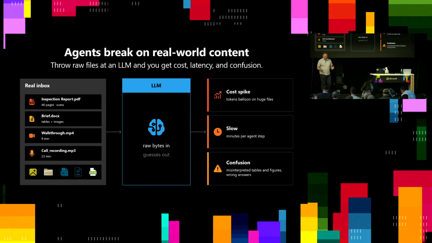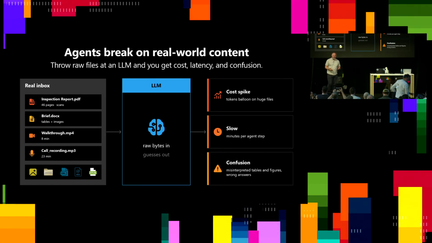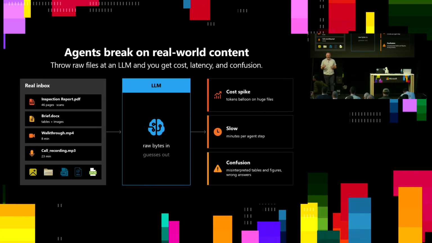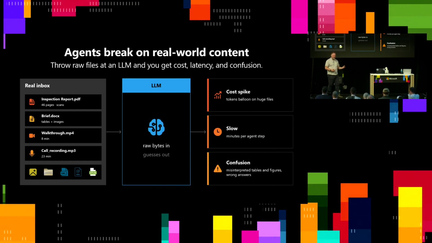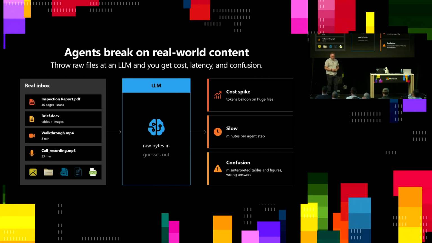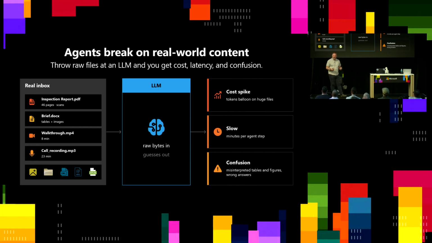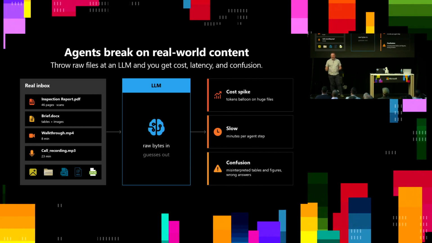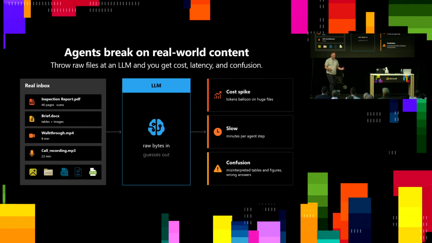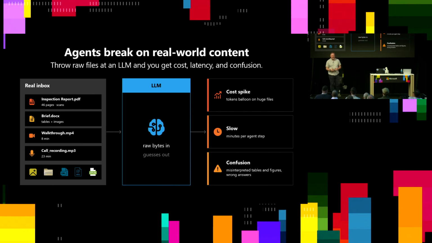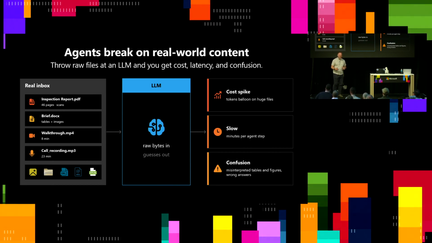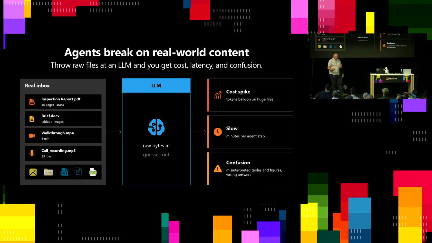All right, so far we've seen how Toolbox solves problems with agents accessing tools and saves tokens on tool calls. Now we're going to talk about agents in the real world, where all the content you want doesn't come from APIs. Often the content you need is in a document, in a video, or in a PowerPoint deck, and the agent needs to go access that content.